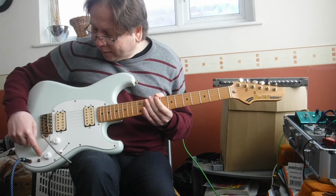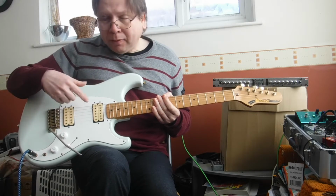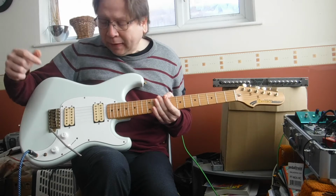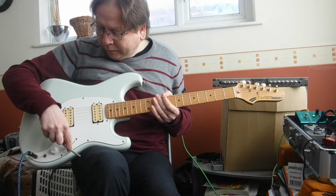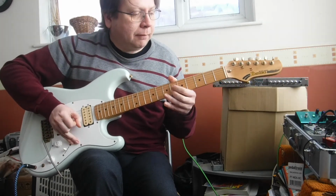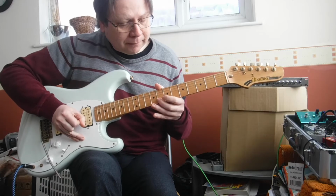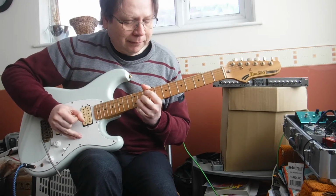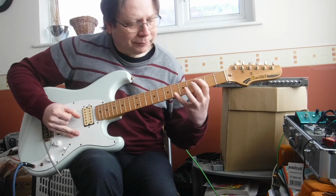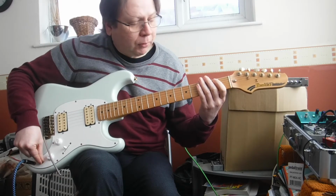Okay, now you might have noticed this toggle switch here. Now it's not a coil tap, like with the red one that I had, or that I've got. It's a phase reversal. So you put it in the mid position. Now at the moment it's down. So that's both humbuckers on together. Push that up.